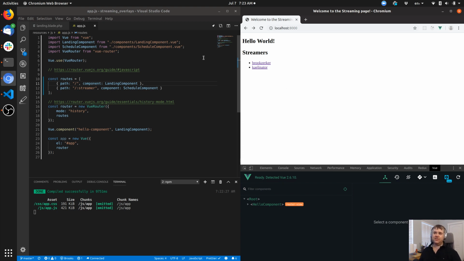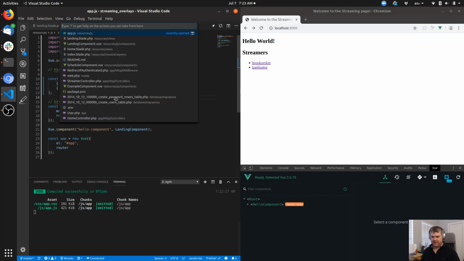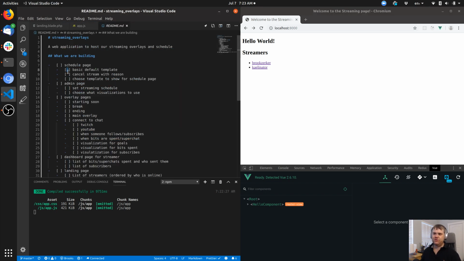Well, and so that brings us to the actual README that we created. That was to have a basic default template. So I think the idea is a bunch of potential components, at least one component for that homepage, and then we can create multiple of them and store that maybe in the database, so that we can say, okay, this is Berserker's page. Let's display it using the template that Berserker wants. Great. Should we do that in the schedule component?